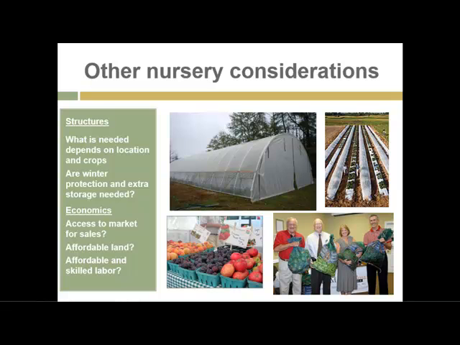So with this idea of using structures on nurseries, there's a variety of different options here. And what kind of structures you want to have to protect your plants and extend the growing season depends on the location of your nursery and the crops you're trying to produce. And then another consideration for the location of your nursery is the economics. Where are you in relation to your market for sales? Is the land affordable? And is there a local availability of affordable and skilled labor?